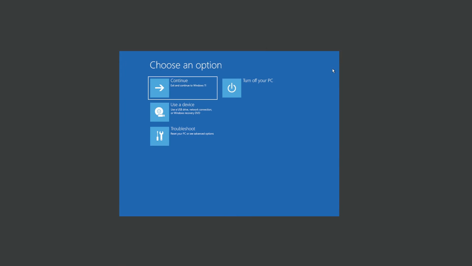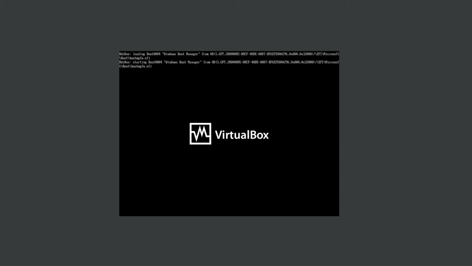What we're doing here, guys, is we're going to essentially allow us to launch a command prompt at that login window. So now we're going to copy cmd.exe to utilman.exe. So the system still thinks it's the utilman.exe, which is like the little accessibility icon when you go to the login screen, but it's going to launch an administrator command prompt. And that's obviously going to give us access to do things from a command line level. So now that we've done that, we can just exit, reboot the PC, or hit continue, which will boot into Windows 11. And once this logs up to the login screen, I'll show you what I'm talking about.